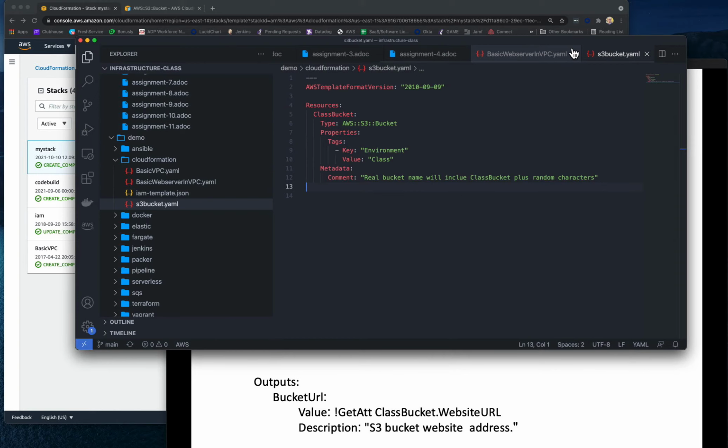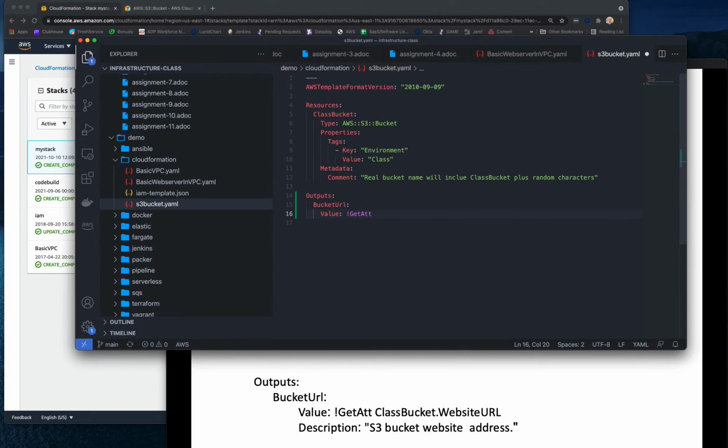What I'm going to do is I'm here in a code editor, and here is my template. I'll just go right into the template, and I'm going to add a new outputs section with an output called bucket URL, and that has a value of Fn::GetAtt, and GetAtt is an intrinsic function.